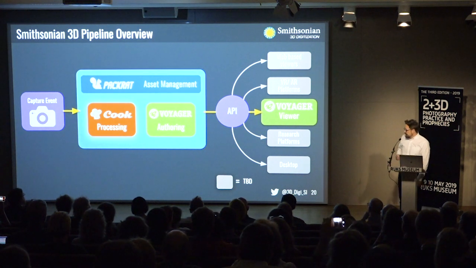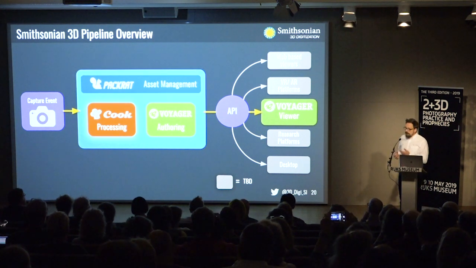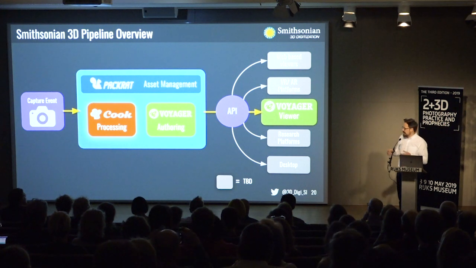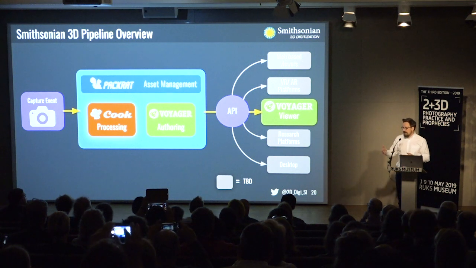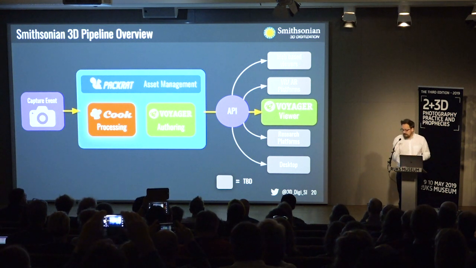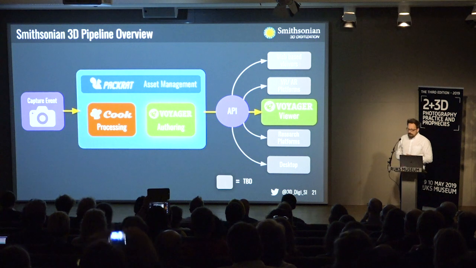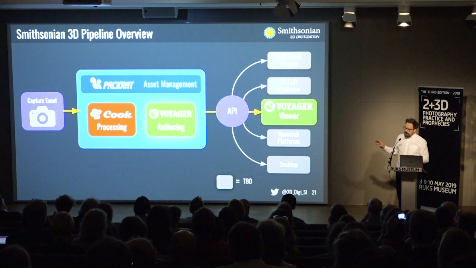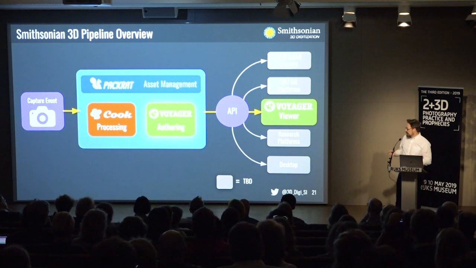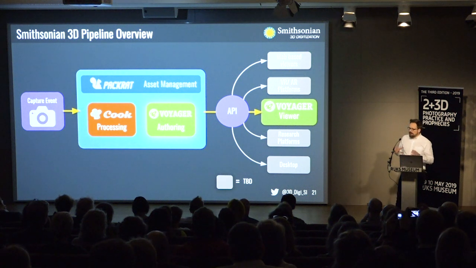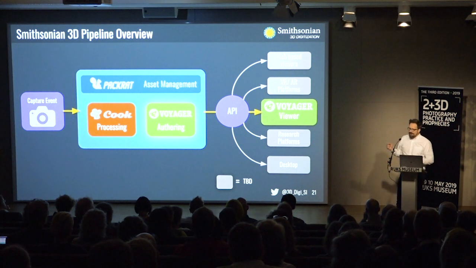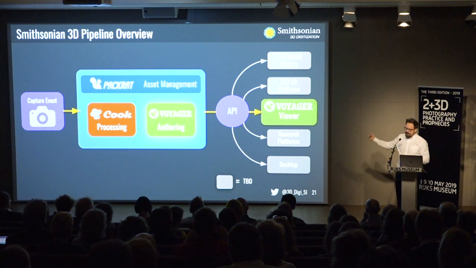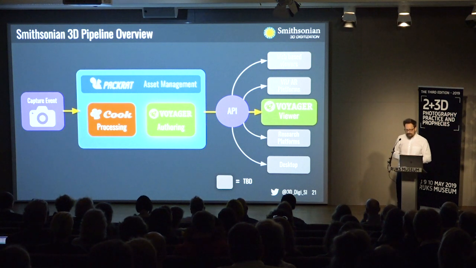Cook is a processing service, so we will automatically process the data. So we feed it a master model, the highest resolution model we have, and we automatically create a bunch of derivatives. And Ralph will go into detail about that. And then we send that data and derivatives to Voyager. And that's where we author content. So we're authoring content in a way that's really standardized so that if we had an annotation on the horn of the T-Rex, that annotation and that world coordinate space is written back all the way through the repository.